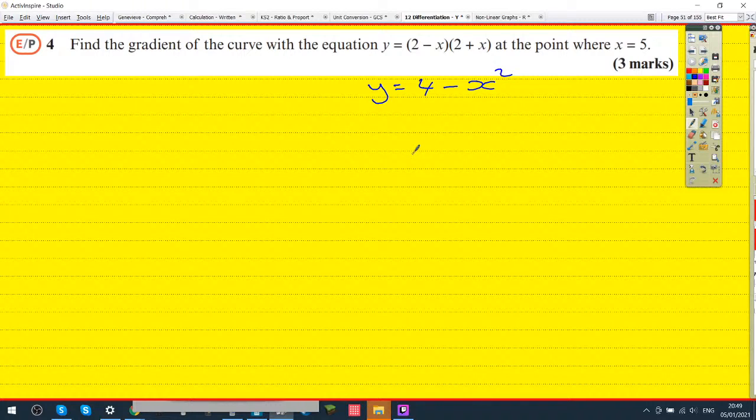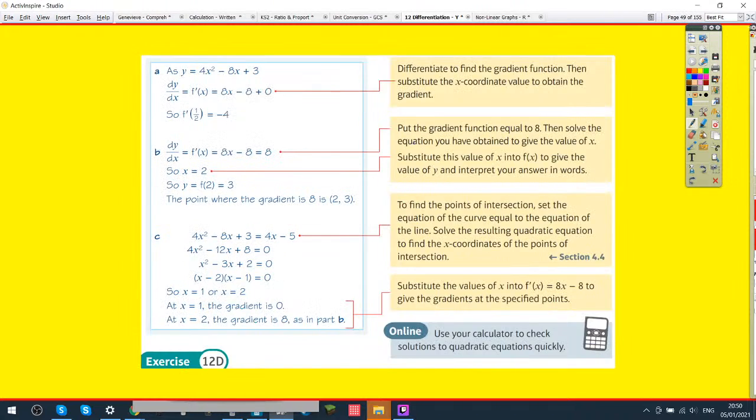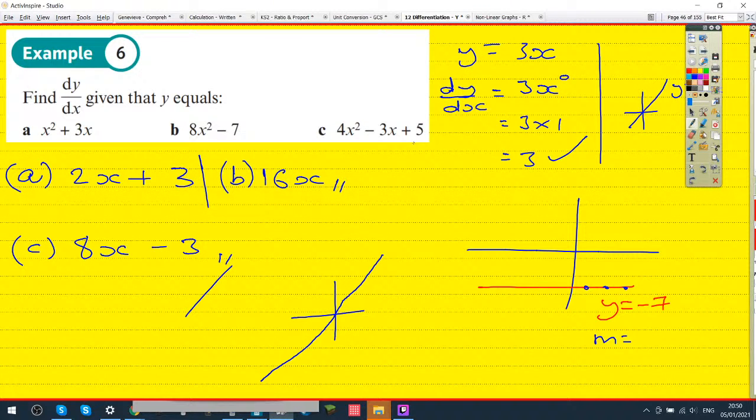And then can you substitute 5 in? No, that'll give you the y coordinate. We want the gradient. So this is what y equals. Would you multiply 2 by x as well? Only by 4 when you're multiplying the coefficient by the power. Just each one separately. So it'd be 8 minus 2x. No. Differentiate each one separately. Oh. So would you do them as 4 squared and minus x squared? No. What was the derivative of minus 7 in part B?